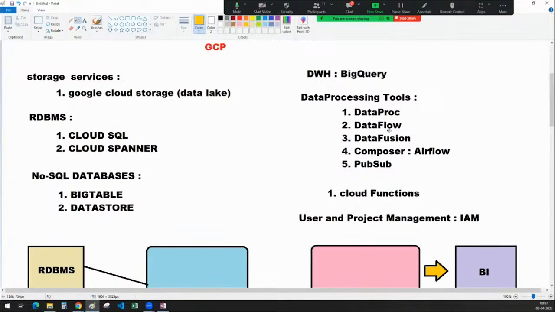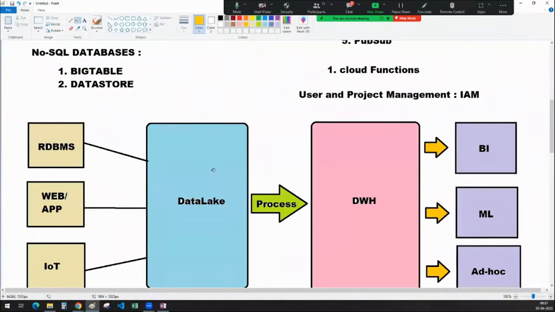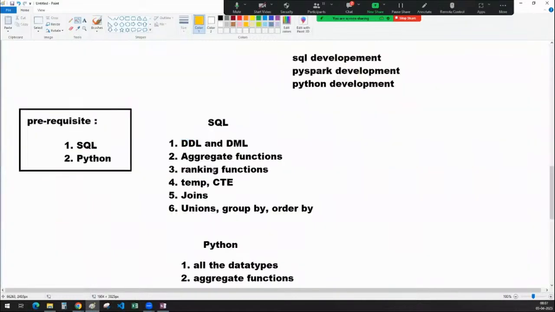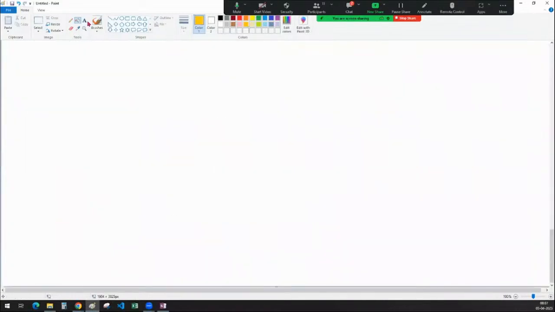Some data engineers work on Dataproc, some on BigQuery, some on Data Fusion, and some solely on creating data. This is how it will be. And some people work on RDBMS data migration projects, data lake projects. These are all related to data projects only, guys. And after this, all the concepts are covered.